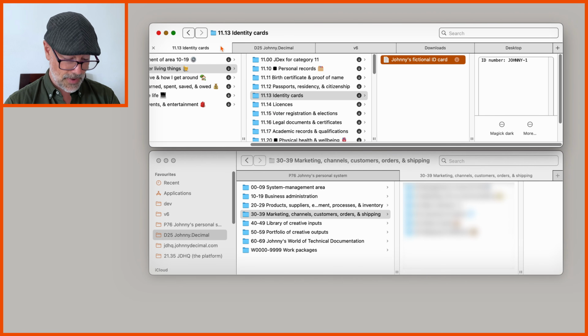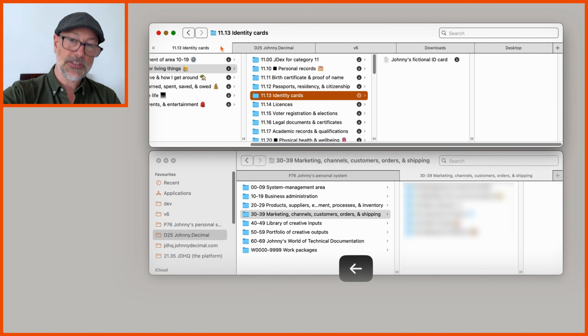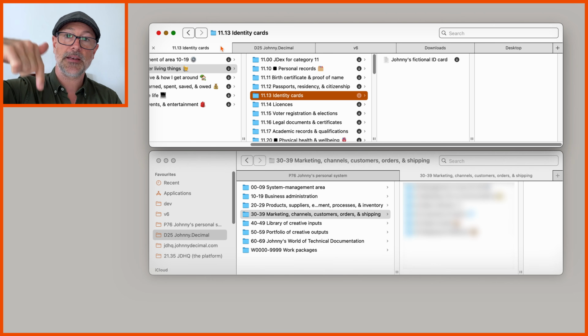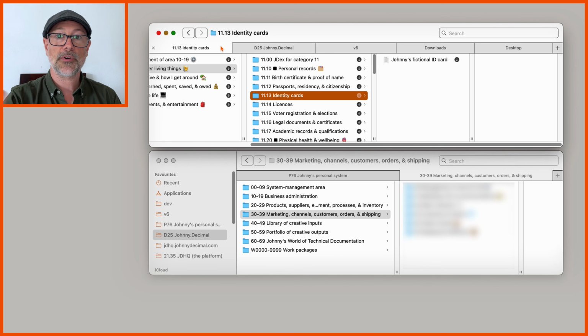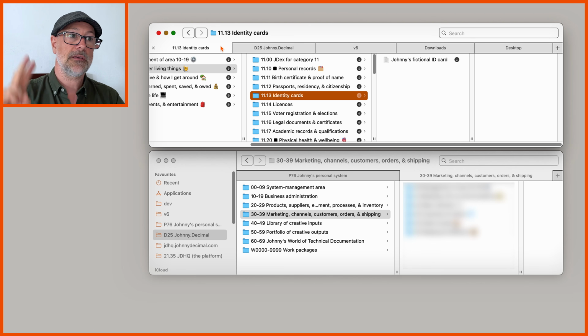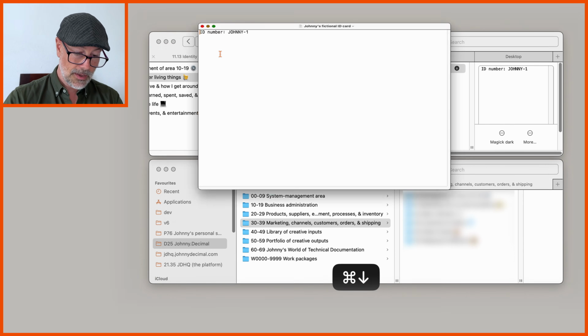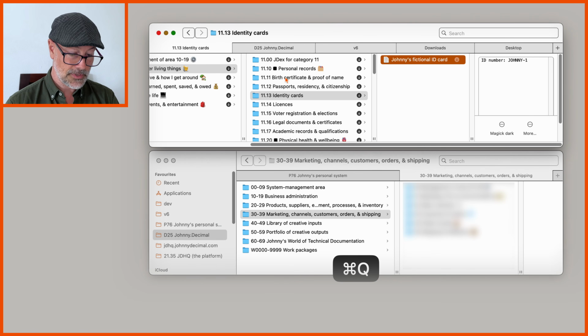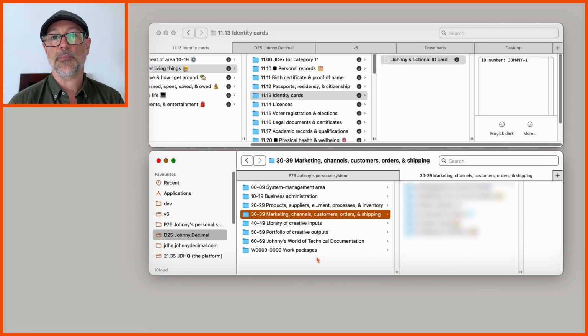One of the things you can do in macOS, Command O will open a file for you, or Command Down. Command Down goes into a folder. So if you're in a folder and you've got another folder selected, Command Down will take you into that folder. And then if you're on a file or a program and you Command Down, going down into that file is essentially the same as opening it. So Command Down is a nice one because you can Command Down all the way through to get to the thing you want to get to. So that's one of the reasons I prefer this column view, but it doesn't really matter what you use.